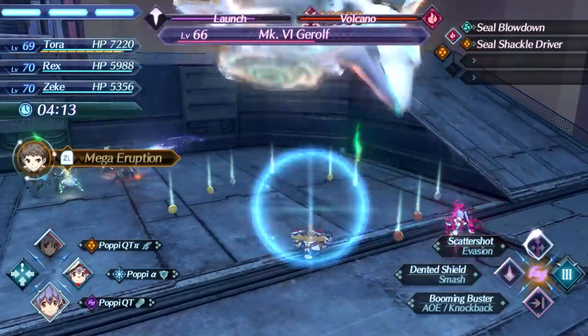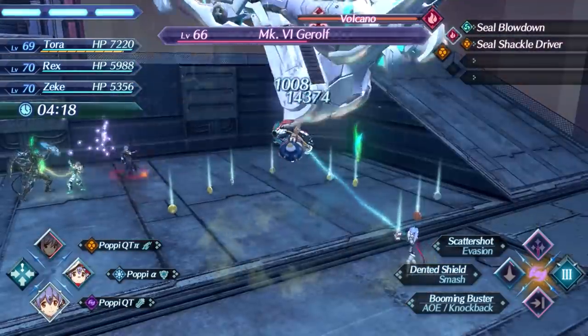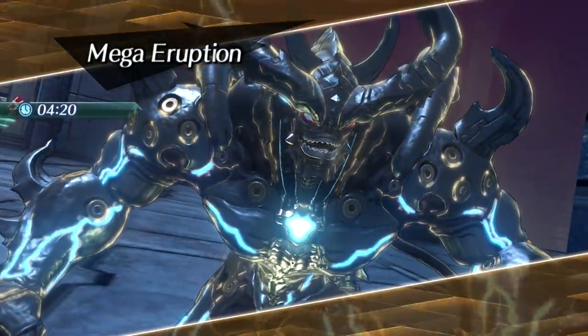You notice that his blade combo timer hasn't even gone down at all yet? That's how good this is. Rex finishes off with Mega Eruption so that he won't even get up right here. It just interrupts him with a blade combo finisher.